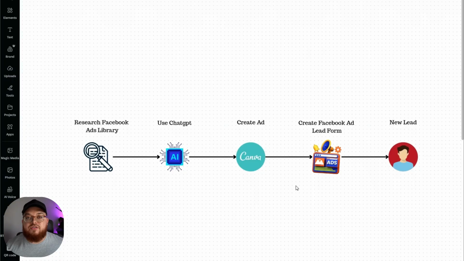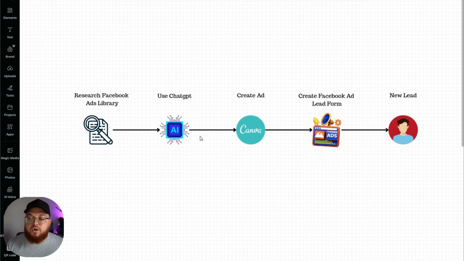The reason that most contractors get stuck is because they're just not doing the right things. They're not researching to find what offers work, whether in the area or just alone on Facebook. They're not using AI to write copy for them or even create an image. They're not using simple tools. And the last thing, to be honest, is they're just not following up with the leads. But that's a whole separate video. I'm not going to talk about that today. Today, we're just talking about how to run ads for your contractor business.